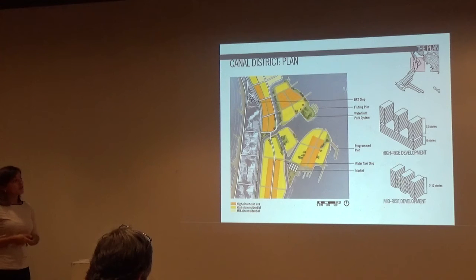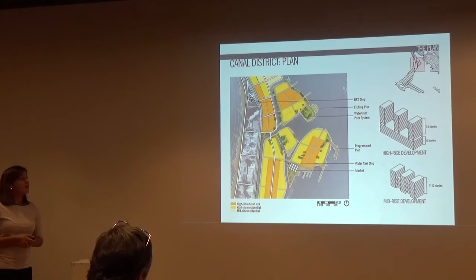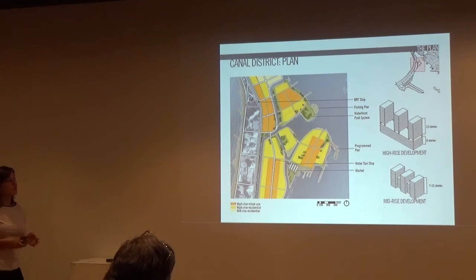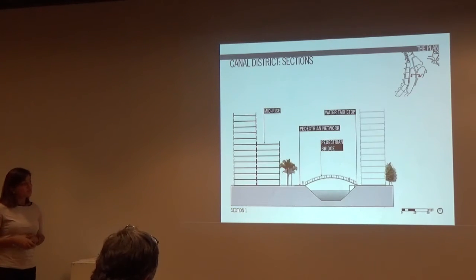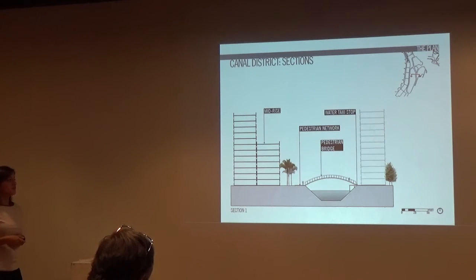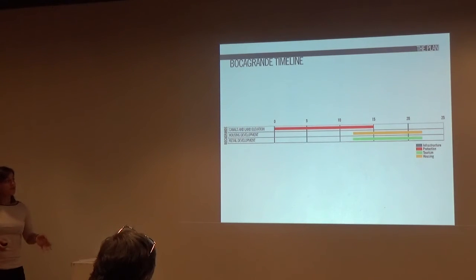So with this, we also use similar typologies as you've seen up in La Boquilla, typologies that are familiar to Cartagena. And with this, we also took from precedents developing this parkway along the waterfront with things that not only serve as tourist attractions, but also neighborhood and local serving amenities such as fishing piers, park systems, flexible markets for retail and trade, and also a program pier for cultural events. So this section just shows the different typology that you'll now have with these pedestrian piers bridging over. So with this, of course, the first thing that we would do with Boca Grande is the dredging of the canals and land elevation, followed by the housing and retail development.